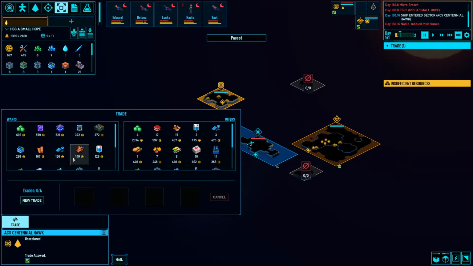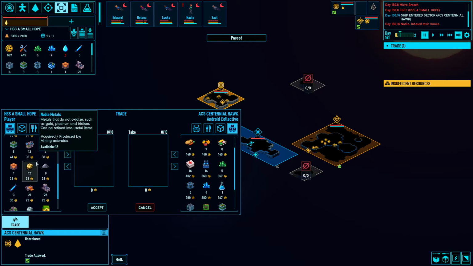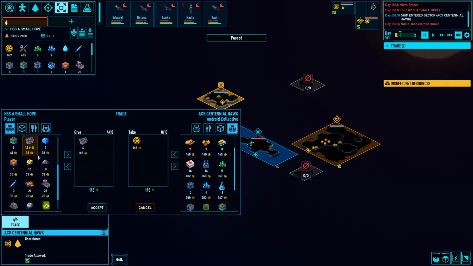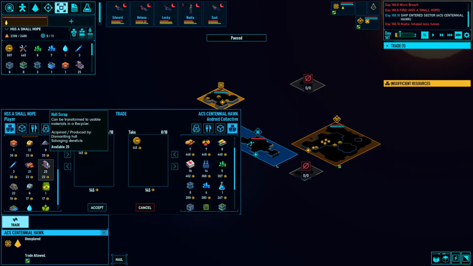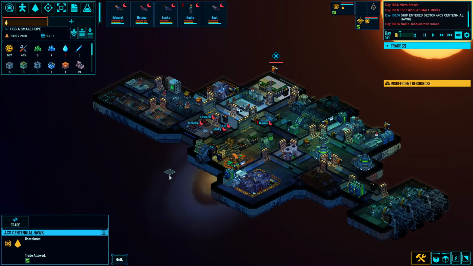Is there any other things we can sell? Let's see. You could think about selling a couple noble metals. This is a really bad price, even for noble metals, though. I think we're going to sell these guys another 4 units of tech scrap. I kind of want to hang on to the hull scrap. Well, actually, we don't need this much, probably. Let's save another 4 hull blocks worth, which is 16, so that'll still leave us with 19, which is plenty. So, just lightening our load a little bit, since we're almost at our mass limit.